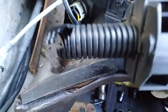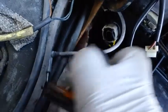This is part of the cabin air system, and it is broken. The hose is broken and fell off. So this goes right up here and it attaches to that nipple right there. So we'd have to replace the hose and get it reattached to that section right there.